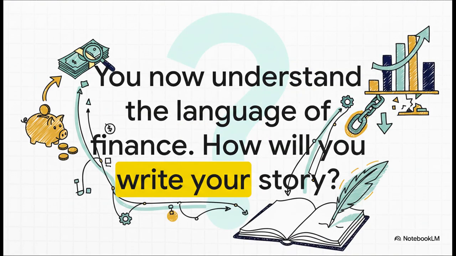And that's really the secret, isn't it? From the interest on your savings account, all the way up to a multi-billion-dollar investment portfolio, the underlying language of growth and decay is exactly the same. You now have the key to decode it. So the only question left is, how are you going to use this language to write your own financial story?